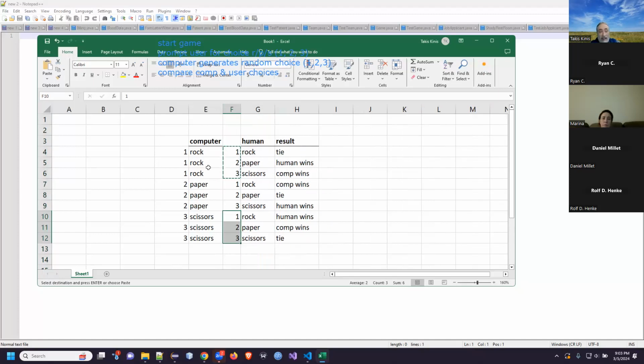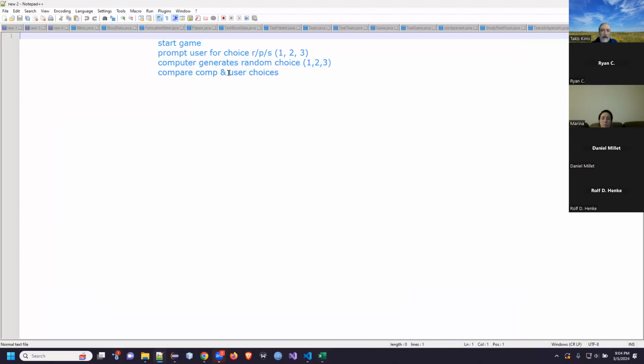So you could write an if statement next in our program that would say, if computer choice equals 1 and human choice equals 1, it's a tie. If computer chooses 1 and human chooses 2, the human wins. You see what's happening, right? Now, what becomes interesting about this is if you really start to map this out, right? So I'm going to get rid of Excel here again.